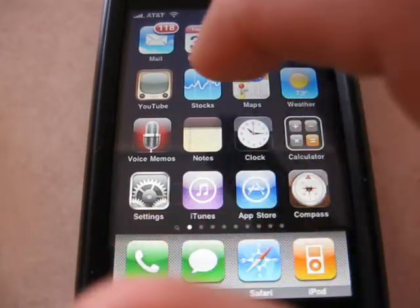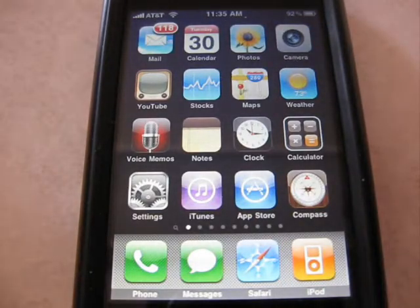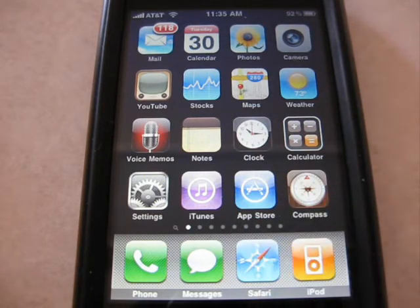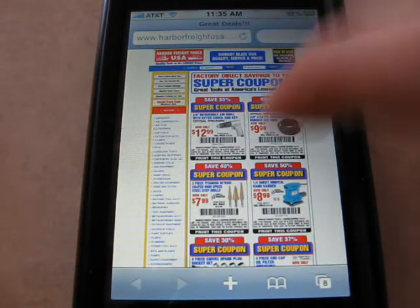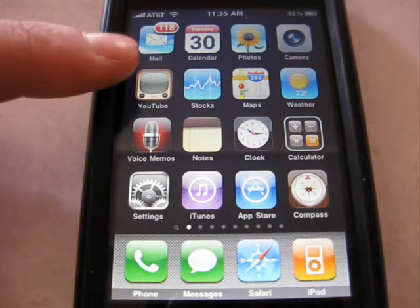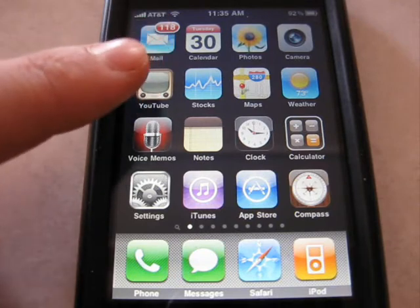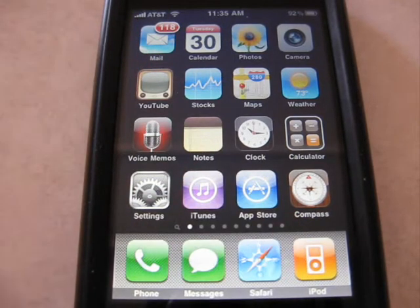And if you double click on something like that, I'm not saying double click on an app or anything, but like in a web page, it'll take you out to the preset window of the page. So let me just show you guys. If I wanted to look at this coupon right here, double click it, brings me right to it, and then it clears it out, or clears it, you know, makes it higher res. Alright, so it comes with the YouTube app right here, so you can check your YouTube, you know, do all that. I personally hate this app right here. I prefer just to go to Safari and then YouTube.